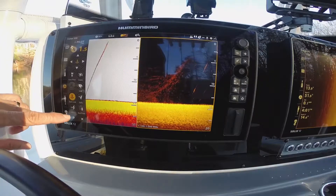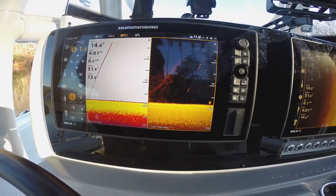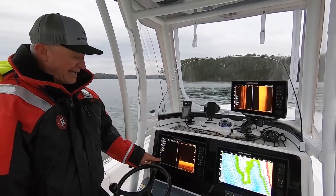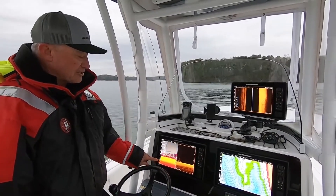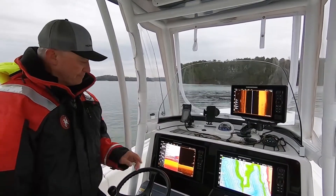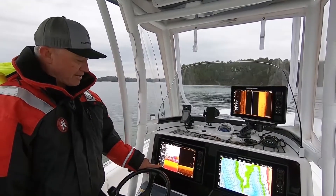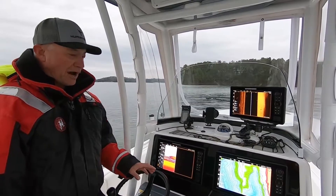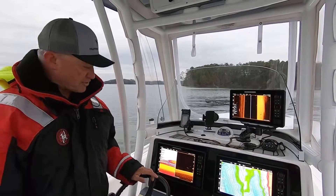Once I have that data up there, if I want it to be pinned to the unit, all I have to do is tap this and everything gets truncated over to one side and it stays up. I can make it go away by touching the X, and I can make it come back just by touching the side of the slide bar and have it pop up. Whenever it pops up, you can see that the pin is still yellow so it's going to stay up there. I can touch my finger to it, hold it for a second, and it's going to turn white — that makes it time out, and after five seconds it's going to go off the screen.